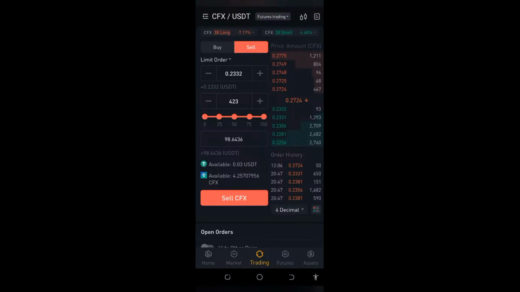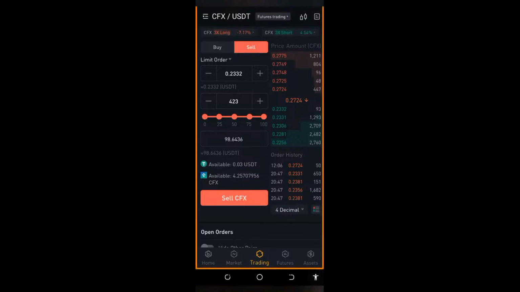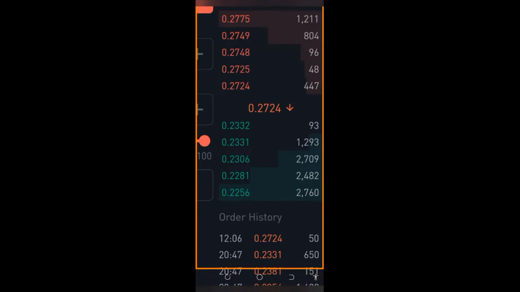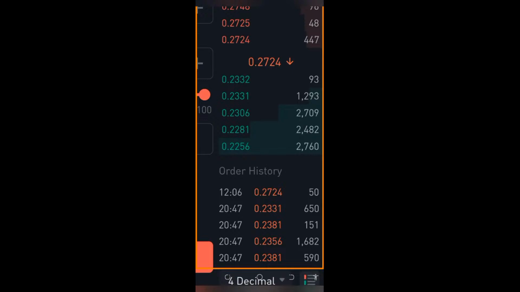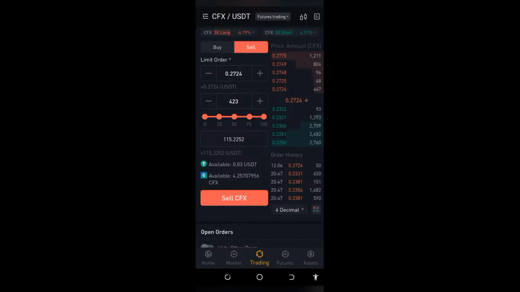Number one, the price disparity here is so far. If you want to get this sold or bought, you need to follow the order book. Now look at this. I don't think I'm going to have to complete this. This is not what I want to do, because look at this, 0.233. I was not looking at that. That was my mistake. I'm sorry, guys. If I come here, we're going to wait here forever, and then I might eventually have to sell this at a loss. So I definitely am not.